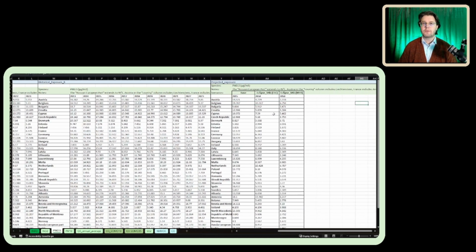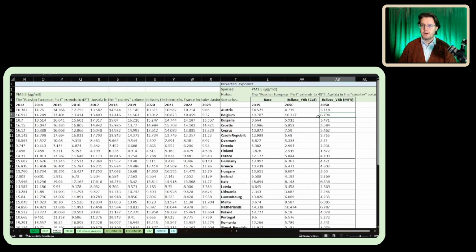Now, in the VALESOR tool, there are data for scenarios for the future years. To the right here, you see projected exposure per country. But these are for the eclipse scenario set, and that's for the year 2050. But at least it gives us a range of pollution. So we can see in this column AB, the maximum feasible reduction by the year 2050 should lead to a concentration of 6.79. I notice that is quite small here, so I can make it a bit larger. Belgium 2050, it's possible to reach 6.8-ish in concentration.